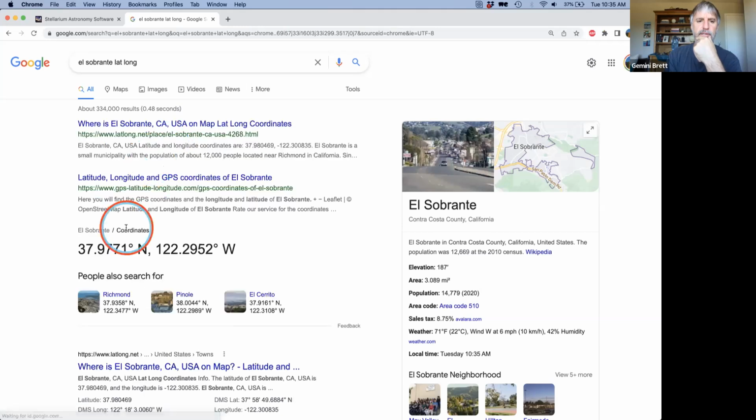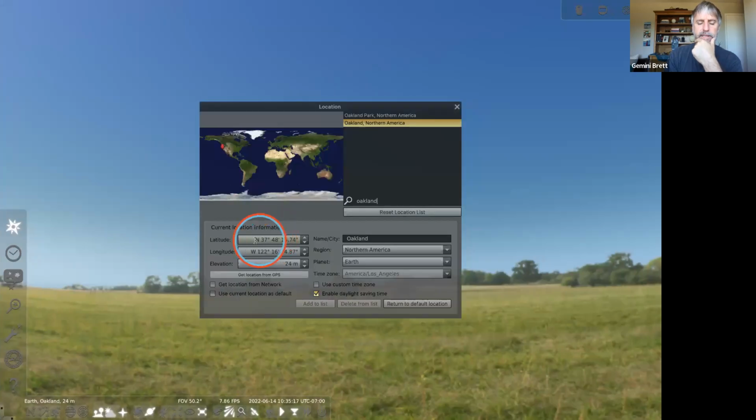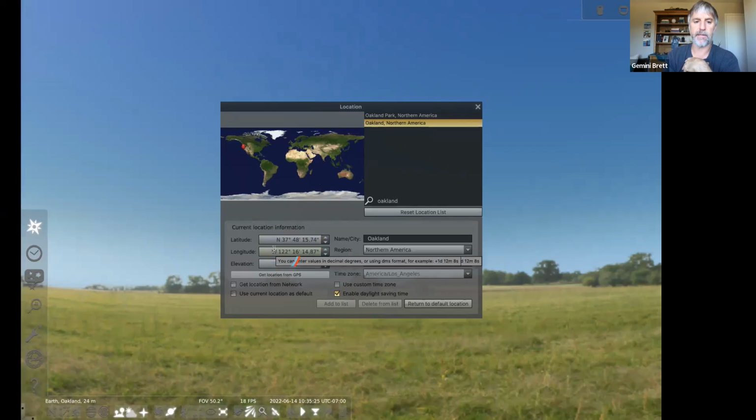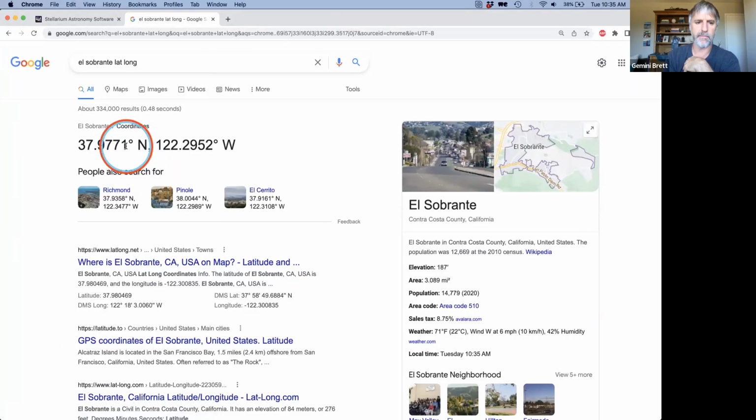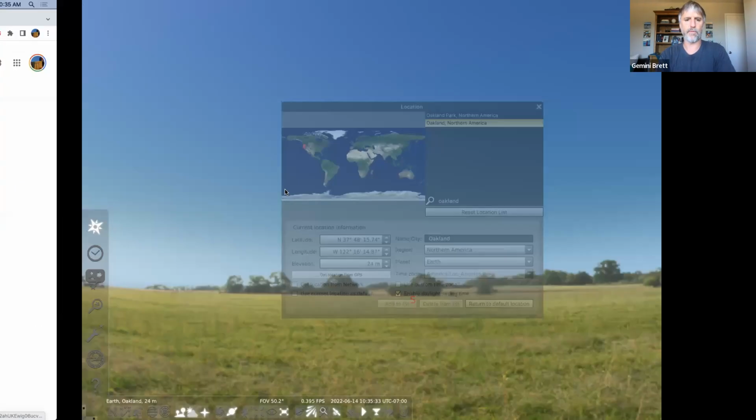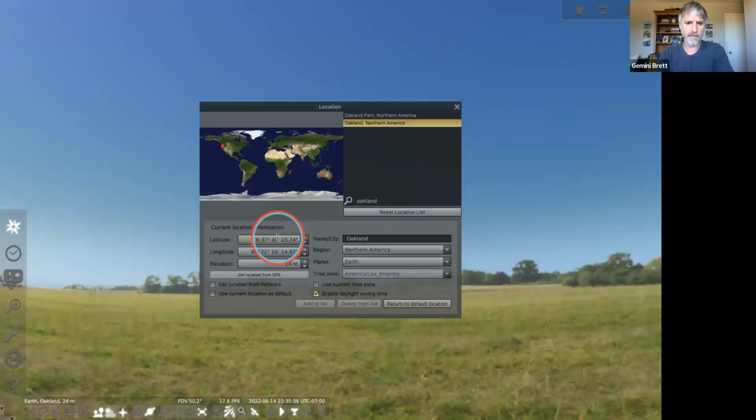Okay, so you'll see here in Stellarium, it's given in degrees, arc minutes, and arc seconds of latitude and longitude, but I can't type in a decimal figure. I might even be able to copy and paste. I'm going to see. So 37.9771. Click that till it's all highlighted. Yeah, and then I just pasted, and there's that 37.9771. I'm going to hit tab, and it's going to convert it to degrees, arc minutes, and arc seconds of latitude.